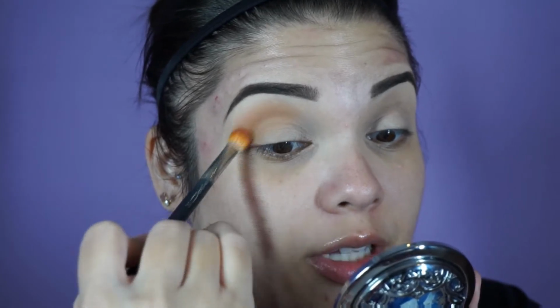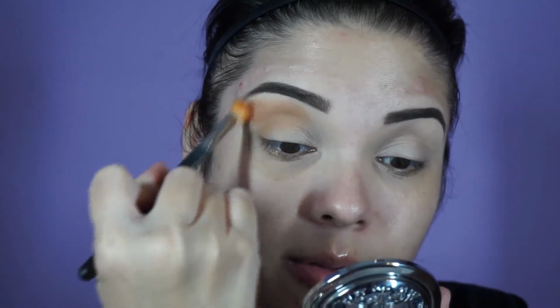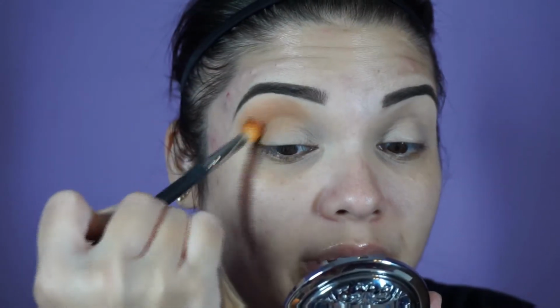And remember that the first color that you put, you want to take it as high as you can, because the point is for you to apply the other colors that come after to start lowering until you get as low as you want to go with your blending. The higher you go, the more room you get for a better blended effect, like a blown out color. That is very important. And on my inner corner, it's going to be a very light skin tone color. So you don't have to drag it out here unless you want to do more of a cut crease, but I'm not going to.